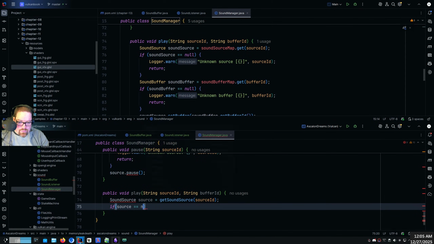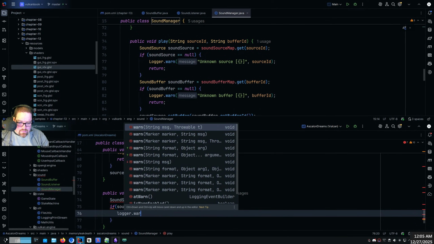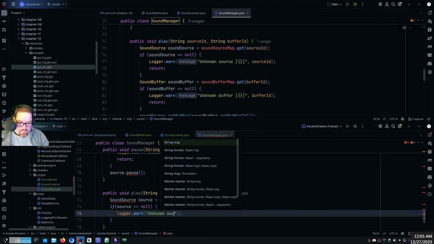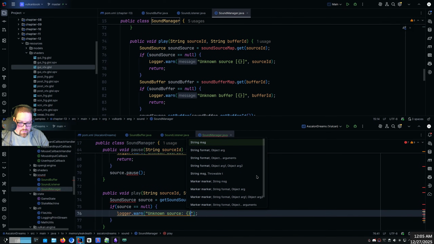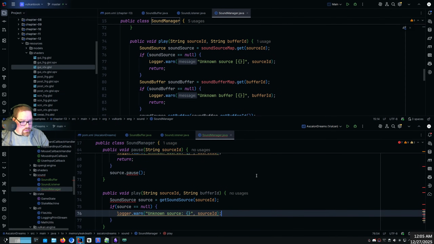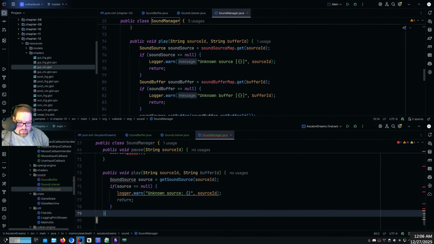If source is null, return. Source ID. Let's see.